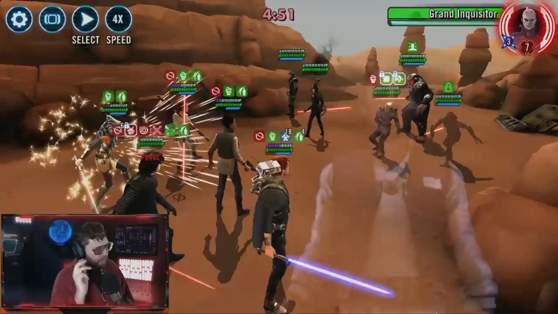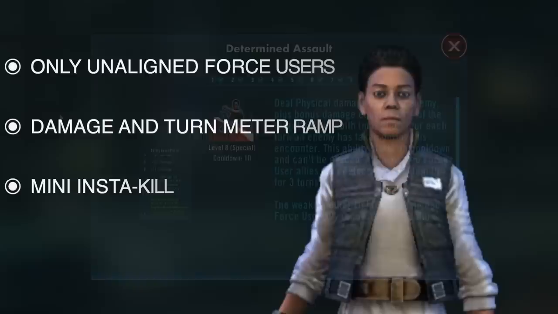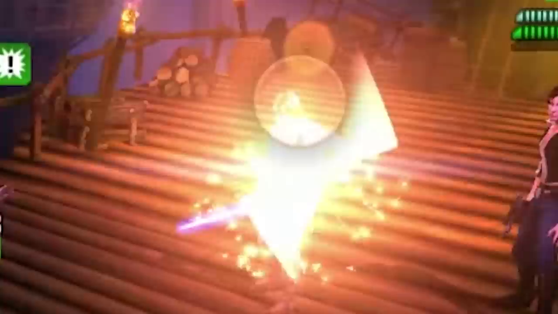The third thing, and arguably probably the most exciting thing about Cere Junda, she's kind of like Captain Rex, where she has an aerial assault type ability, but here it's called Determined Assault. Sort of like Captain Rex, she can do bonus damage to a target enemy's max health. And even at low stars, low gear, she often carried the battle when things weren't going well for me. She's taking leftover characters, turning them into a usable team.